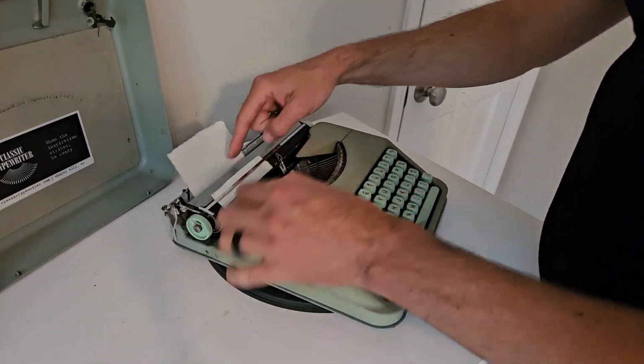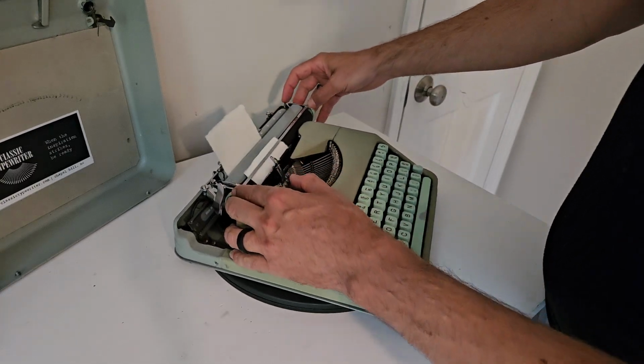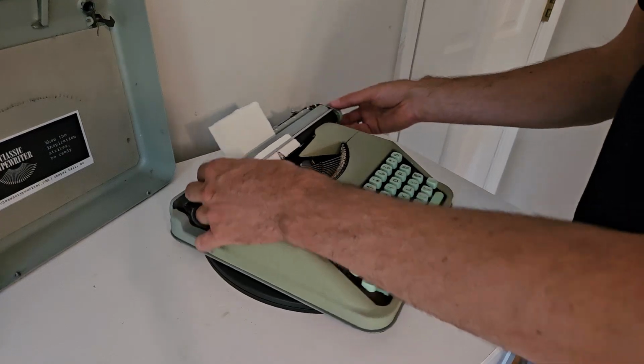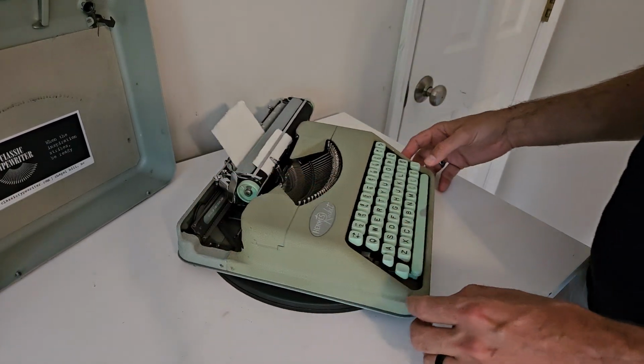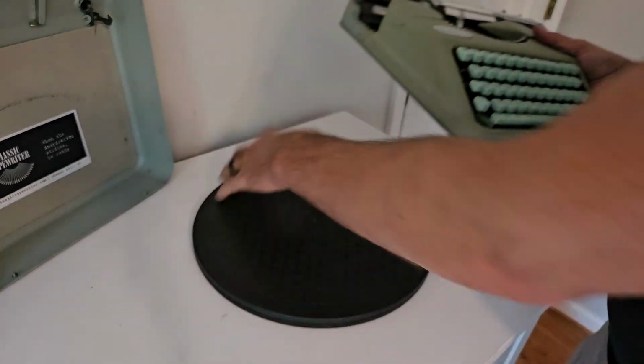So you load paper from the rear there. This switch here will release the rollers if you need to straighten the paper or anything. After we work on these, they feed pretty well. Sometimes I'll have trouble with thicker paper. It's a little bit hard to type with this rotator.